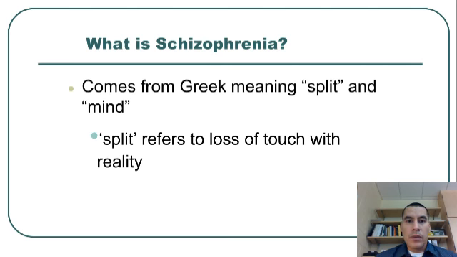First, we'd like to start today with the description of what the word actually means. Today in class, we talked about schizo being the Greek for split. Phrenia would refer to our mind. So the split in this case refers to a loss of touch with reality. Do not confuse this with dissociative identity disorder, also formerly known as multiple personality disorder. There you have what people often refer to as split personalities, but this is a completely different disorder. So, a loss of touch with reality.